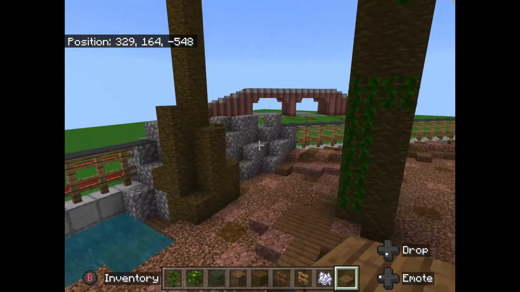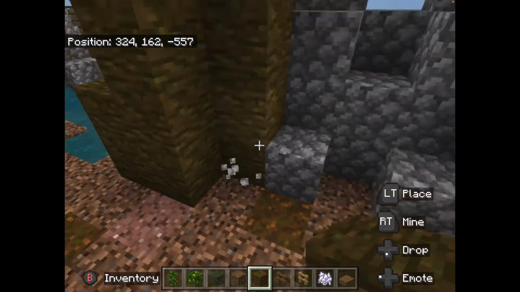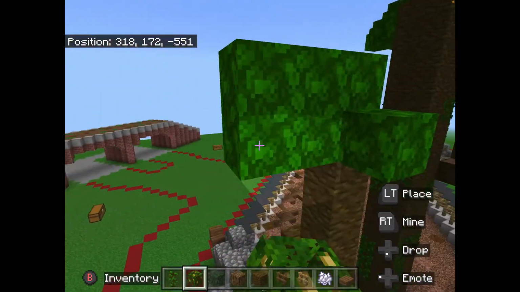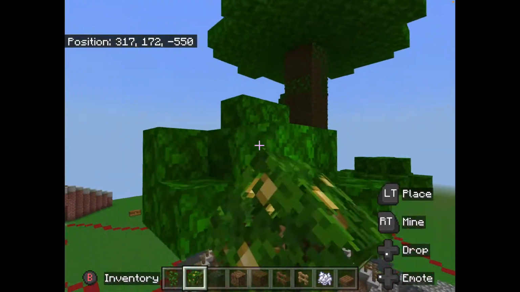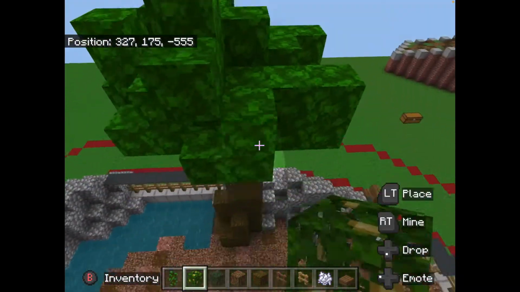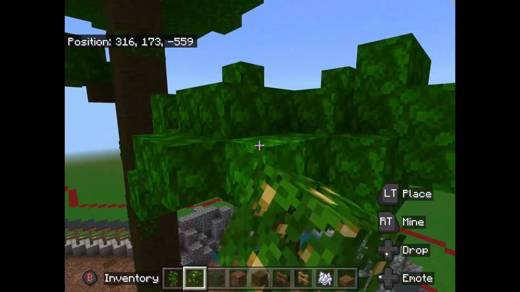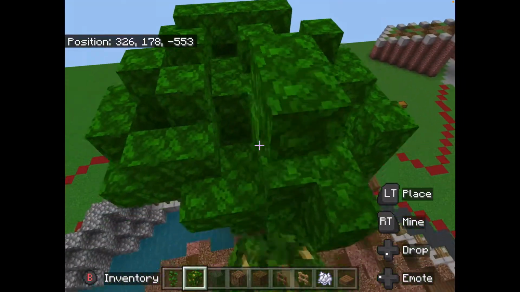Are you kidding me? Alright, that's good enough for now. And then my tactic for laying down leaves is just to kind of go all over the place, not really paying attention to where I'm placing each leaf block. And that usually creates a pretty realistic-looking tree. And that makes each tree look pretty much unique, I'd say. Or unique enough, I guess.